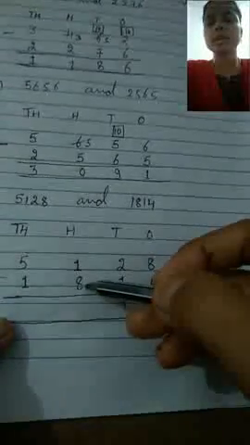Okay. Now here we will see one more example also. Here again we have to arrange the given numbers in the respective columns. Again we can see that here in the thousands place 5 is there, and here in the thousands place 1 is there. So 5 is greater, so we will write 5,128 first, and we have to subtract 1,814 from that. So we will arrange like this, and after that we will subtract. Here we can see that 8 is there and we have to subtract 4 from the given number 8, so we will get 4. Again, we will subtract 1 from the given number 2. So, what will we get? We will get 1.